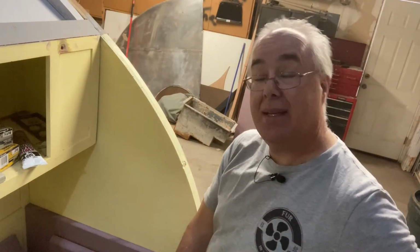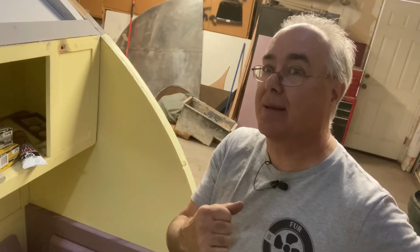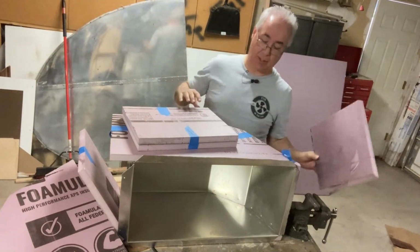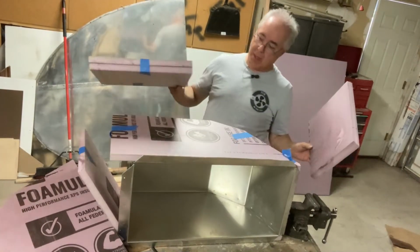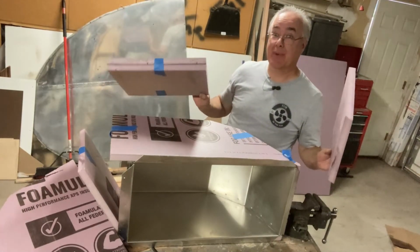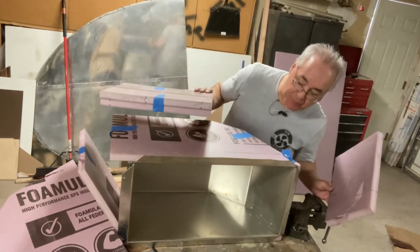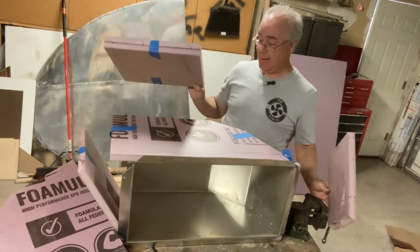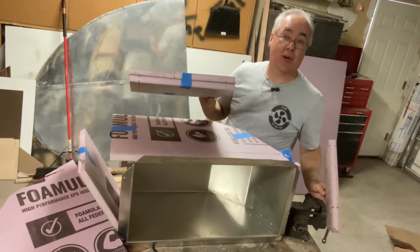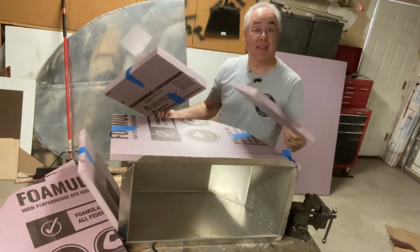Now we just need to add our insulation to the sides of our brand new icebox. Let's get going. Now it's time to put our styrofoam pieces, our insulating board, around the cooler. And to be honest with you, I can't remember how some of the pieces go. I didn't number them or anything. So these are the pieces and I'm gonna use duct tape to hold them all together. So I'll be right back in a minute when I figure out how and where these pieces go.